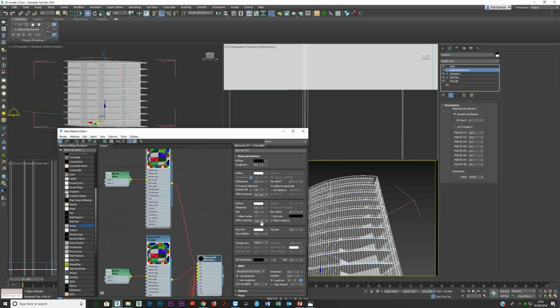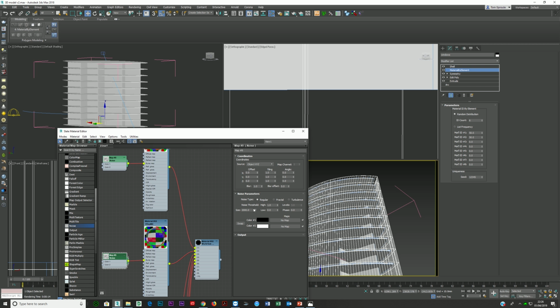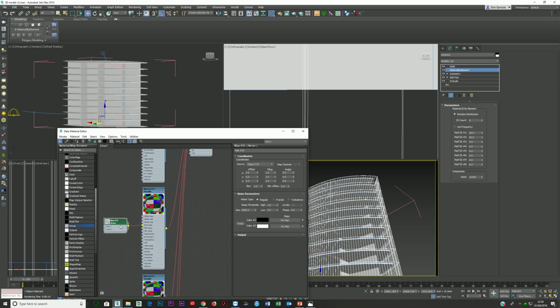So the next thing to do here, now that we've done this, we've just duplicated all of these. So this is going to give us exactly the same render as before, because these noise maps are exactly the same. So the next thing is you need to change them. And you can change them in various ways. You can either come in here and change the size if you like, or you can click on here.